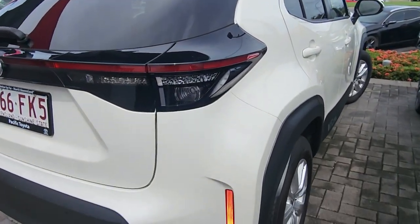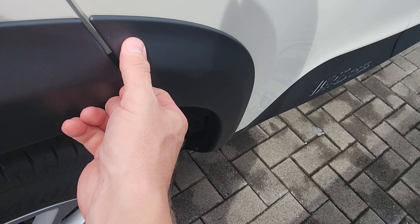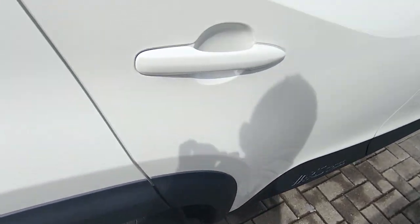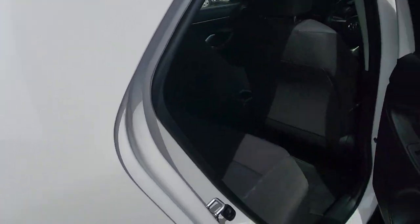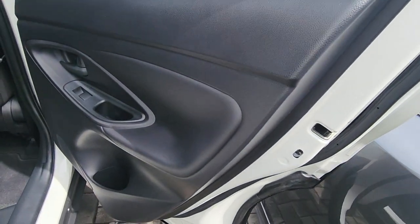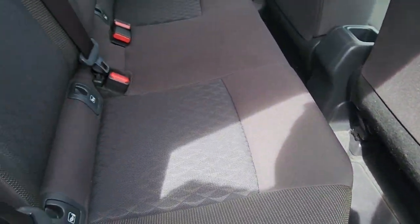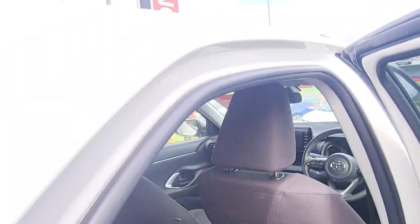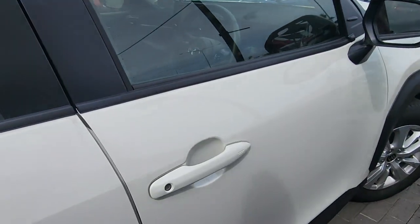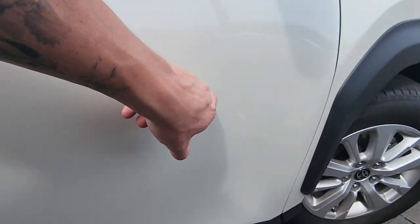Coming down the side here, looking very clean. Honestly I'm struggling to find anything to point out. There were some tiny hairline marks in the plastic that just came off with my finger. You can see that pearl flake on these — it just looks so good in the sunlight, such a beautiful colour. The door cards are very tidy inside. There's a tiny little scuff just there — probably someone scuffed their shoe jumping in and out. ISO fixes through the bottom there too. Same with the blind spot monitoring and keyless entry on both sides. Maybe a tiny little stone chip just there — but incredibly clean otherwise.